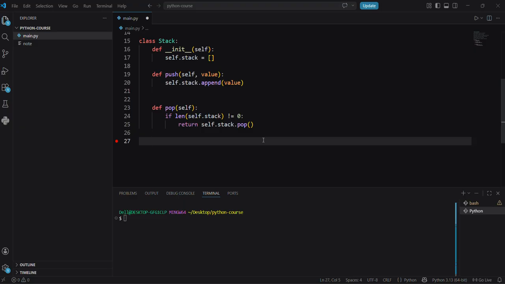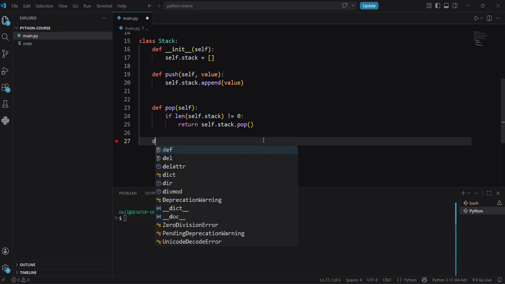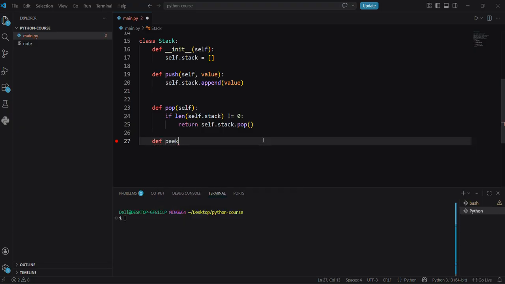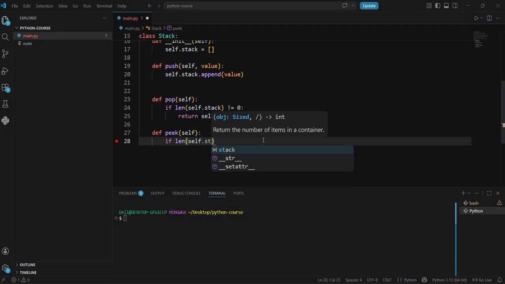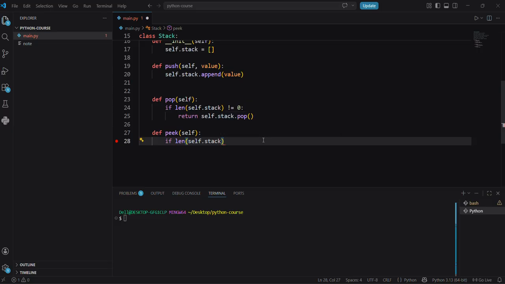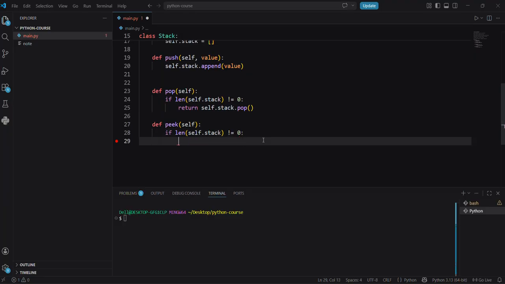When we peek, we only want to see the last value from the stack. We say def peek, and we pass self, and then we check if the length of self.stack does not equal 0, because if the length is equal to 0, that means the stack is empty, so we cannot perform any operation on that stack.